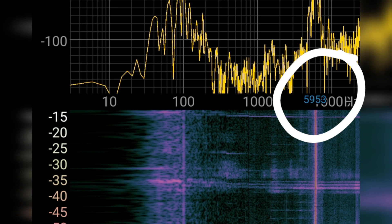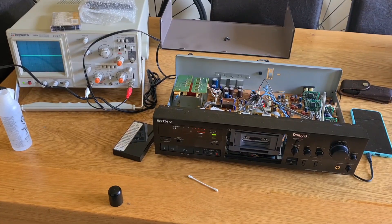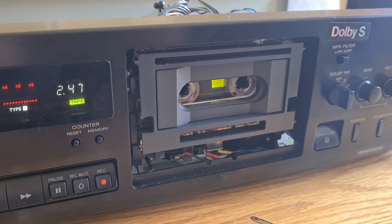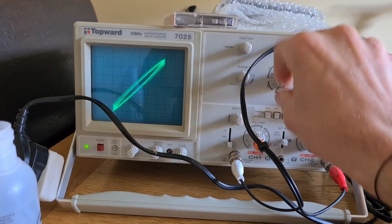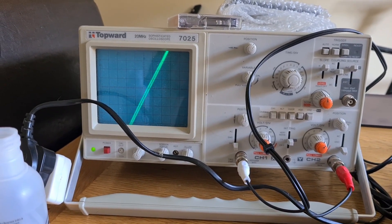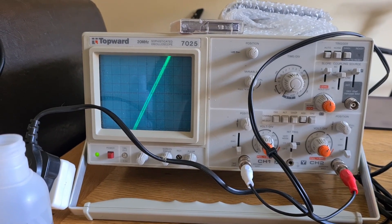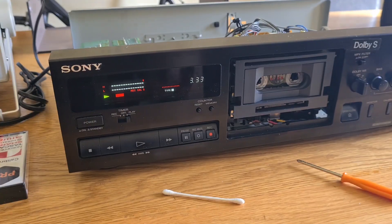My cat has just come back from the vets and he's not happy, so he's just chilling with me while I do this. Now we're on the oscilloscope — we can check out the azimuth. This is our azimuth tape playing at 6.3K, and after some adjusting, the azimuth is the best it's possibly going to get. There is a little bit of wobble on there, but we are at 6.3K — it's quite a high tone. The wobble I'll put down to the quality of the tape, pinch rollers, transport tolerances, but that is as good as we're going to get it.